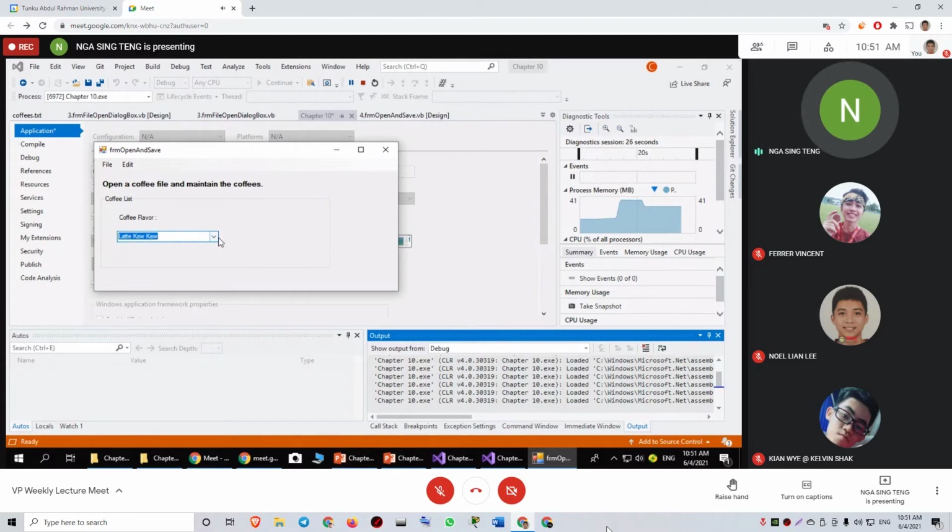You all have different data, huh? So you can also add the coffee. So espresso. Add the coffee. I can add another coffee. What else coffee? Cappuccino. You can just add anything.